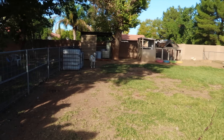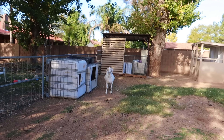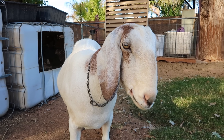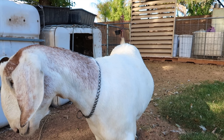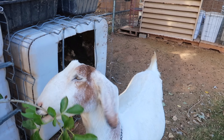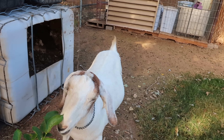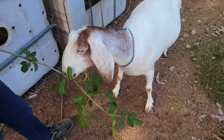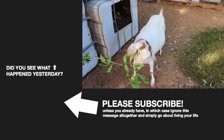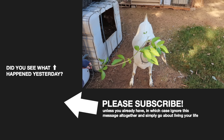There she is. Look at how unbloated and healthy she looks — she's so skinny! What do you think, Liddy? What was the secret? She was overeating, so we just had to separate her and not let her have as many pellets. Regulate how much food we give her in the morning and the afternoon. And now she looks healthy and strong. Look at that.